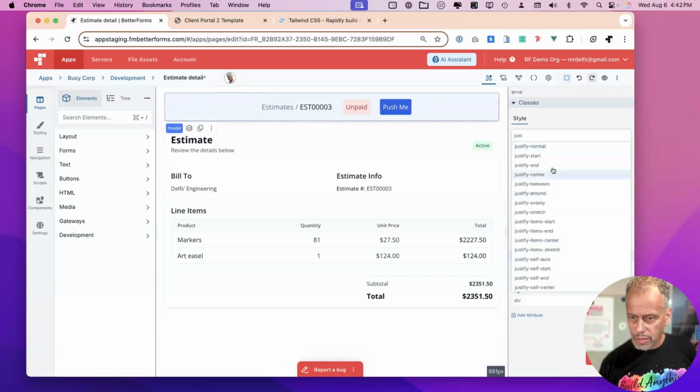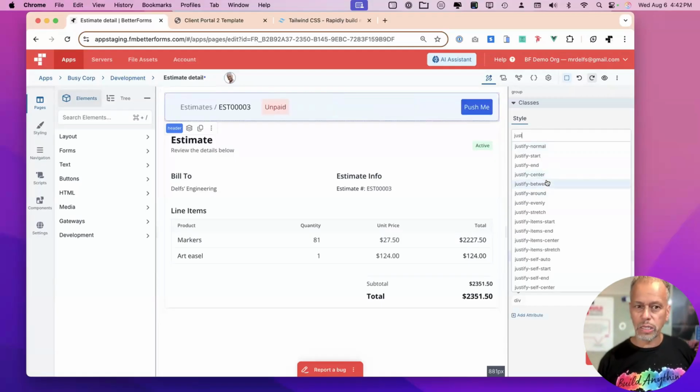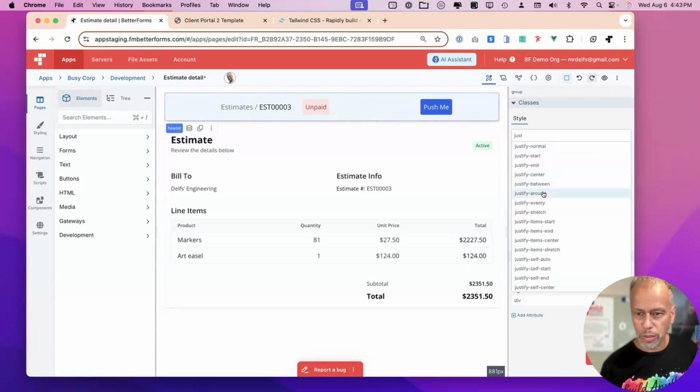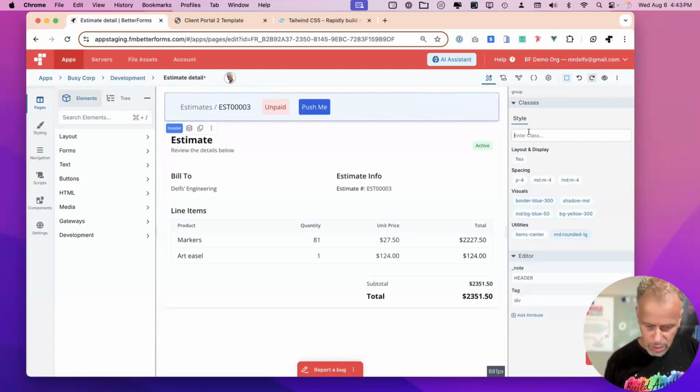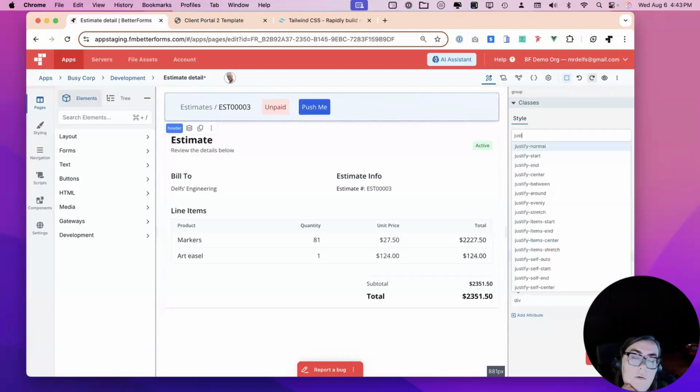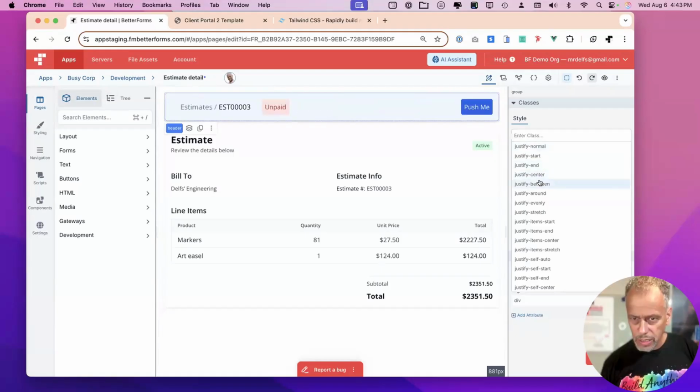justify. If I did justify center, it kind of centers them. If I say justify between, it tries to put the spaces in between them. And that's what I want. Justify around tries to put, I'm trying to point with my screen here, would make this space and this space all kind of equal. So you have a lot of flexibility in that. And that's just the web doing that. So you want just justify between. Exactly.